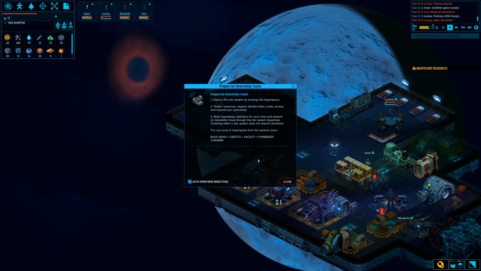Prepare for interstellar travel. Explore the star system by jumping into hyperspace, gather resources, explore derelict ships, trade, survive, and expand your spaceship. Build hypersleep chambers for your crew to embark on interstellar travel through the star system hyperlane. Travel within a star system does not require chambers. Okay, you can jump into hyperspace from the systems menu.